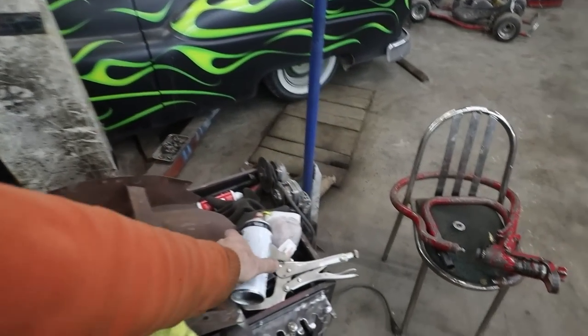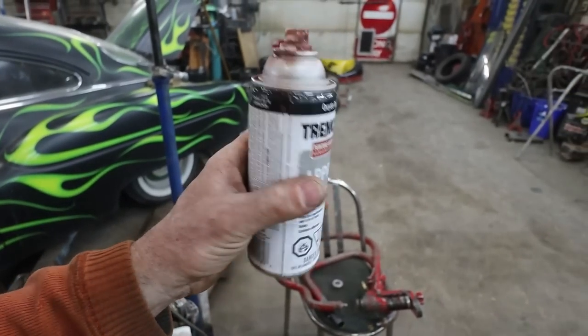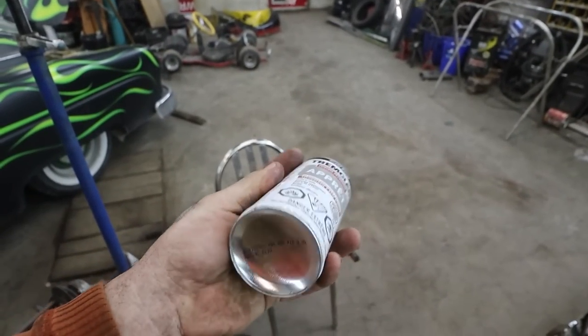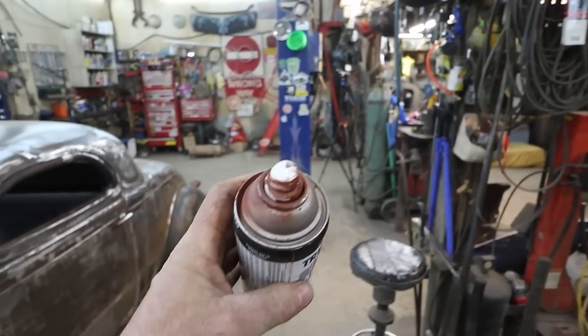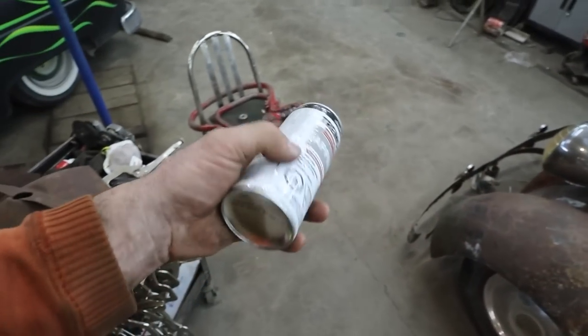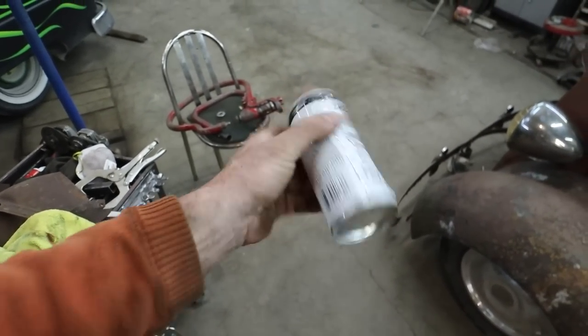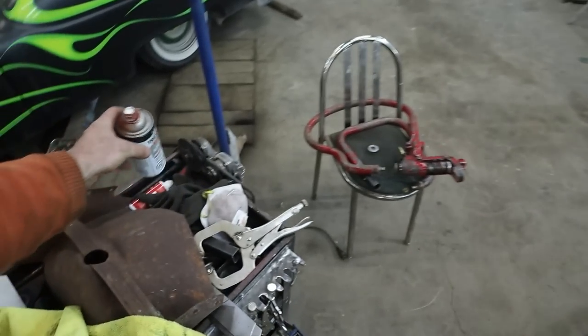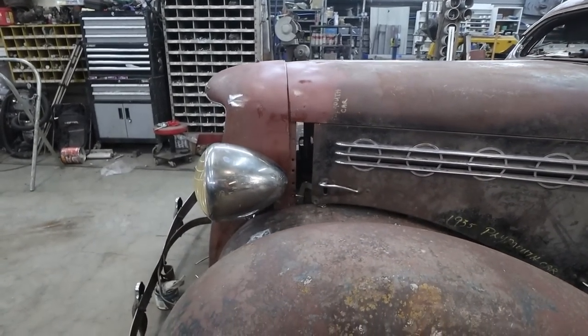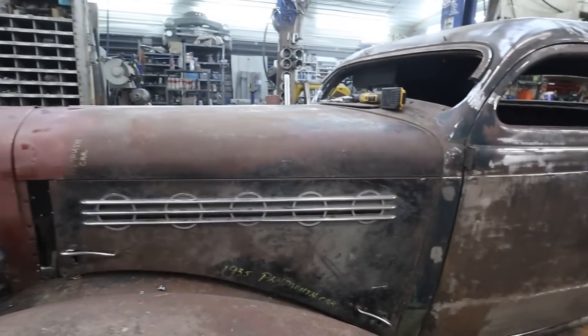Boy oh boy, this can of primer gave me some problems. It kept plugging up the nozzle. There must be something in there that plugs the straws sometimes. I pressurized it with the air hose, but it kept gumming it up. Then I blew the straw off, so now it works, but only upside down. Yeah, whatever.